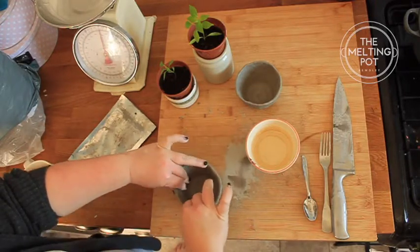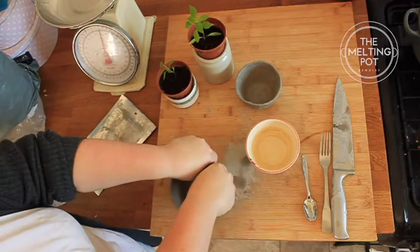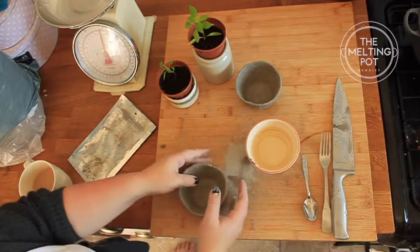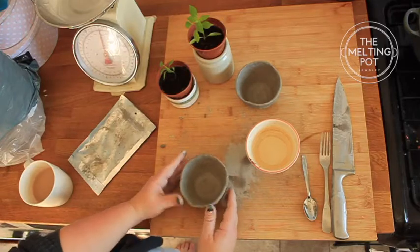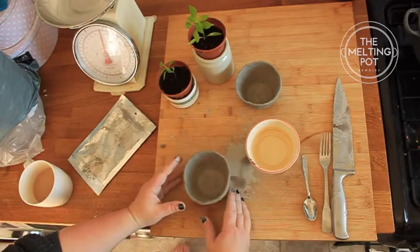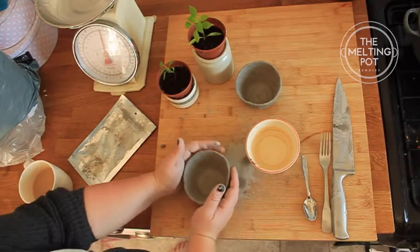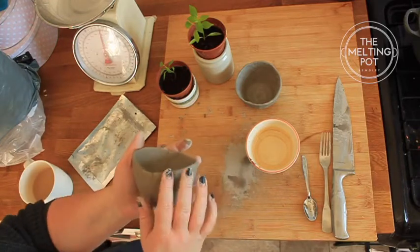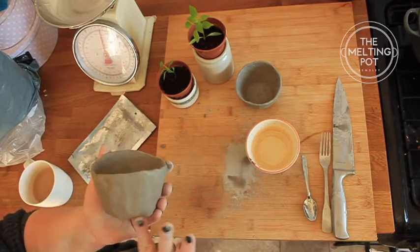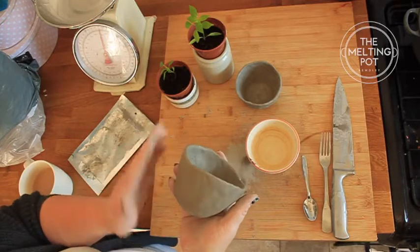So when you've got your rough shape of your pot and you're happy with it — I'm pretty happy with that. This one has gone sort of low at the front and high at the back. I'm going to keep that shape because I quite like it, and it'll mean when I come to paint it I could do a little pattern in there and see it from the front. I love all these little pinch marks — they're beautiful, and that's the whole point of doing a pinch pot for me, is that you can see all your workings. I'm going to leave all the lumps and bumps because they're lovely.